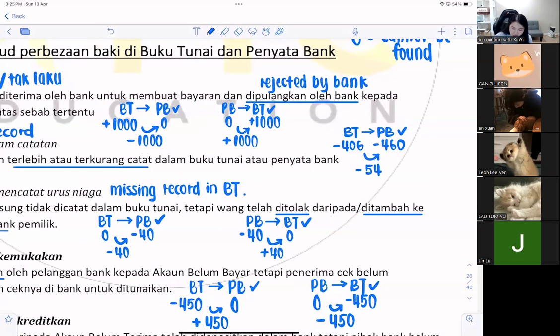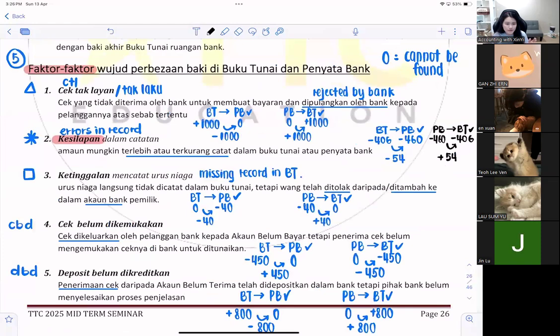Okay. Meanwhile, if I turn the formula into another way, you see the numbers are still sticking to the same version. So negative 406 is our buku tunai. Negative 460 is Penyata bank. How can I make negative 460 to negative 406? The difference is still 54, but instead of minus, we had to plus, so to make the number smaller. Okay, so this is the method for kesilapan. Now we had to compare it, but for the rest, we can actually just decide on the plus minus.